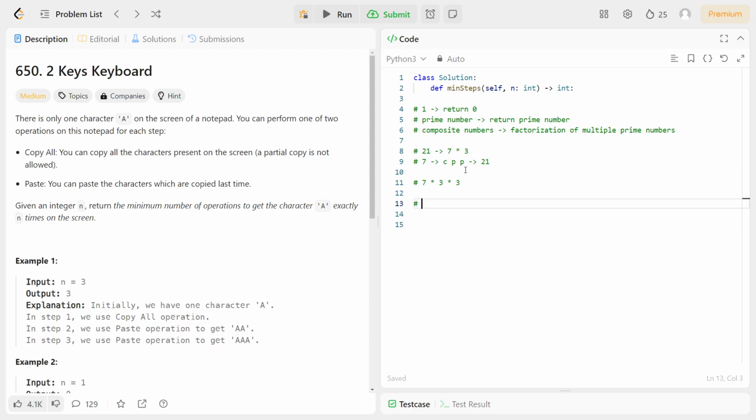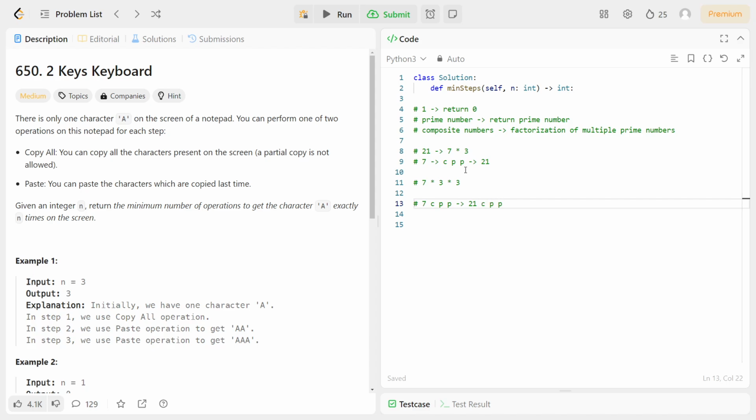We again need 7 operations to get prime number 7. Then we need to copy it and paste it 2 times to get 7 times 3. So that will be 7, copy, paste, and we get 21. And then to get times 3 again, we just copy and paste. I think you get the idea.